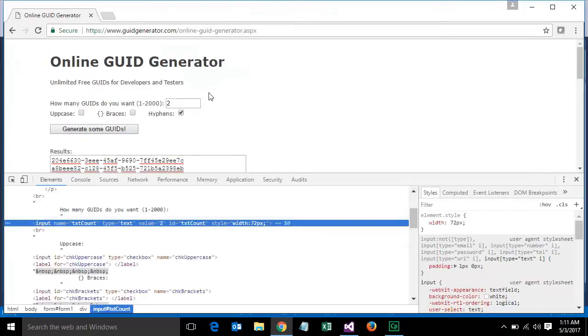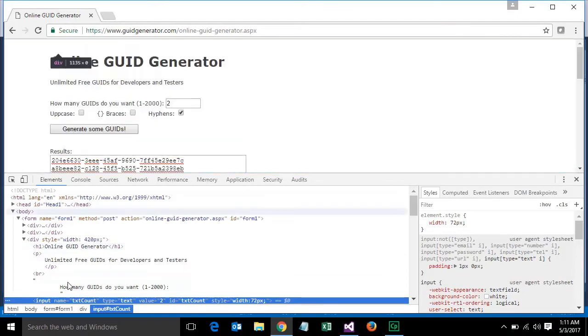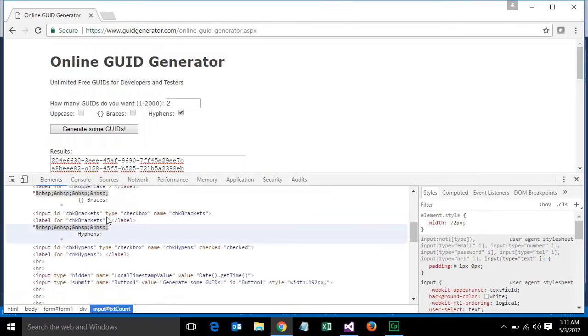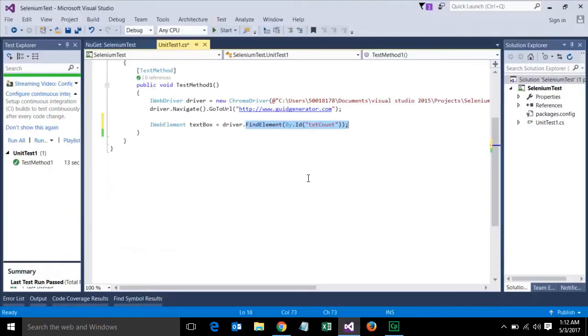So this is the browser. We have the complete HTML body, and inside this we are going to find the element using some of the property values like ID and name. So all those 8 locators.